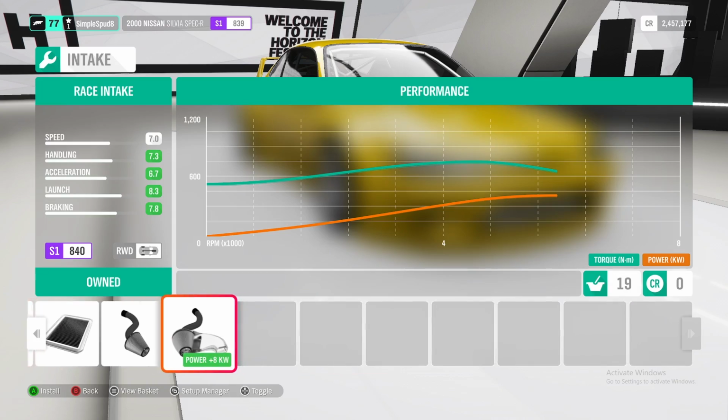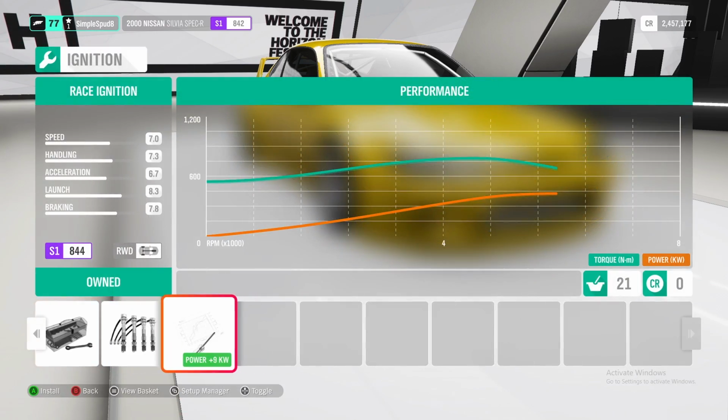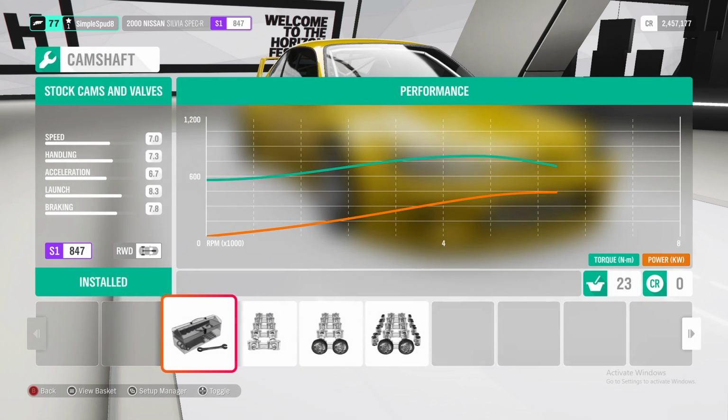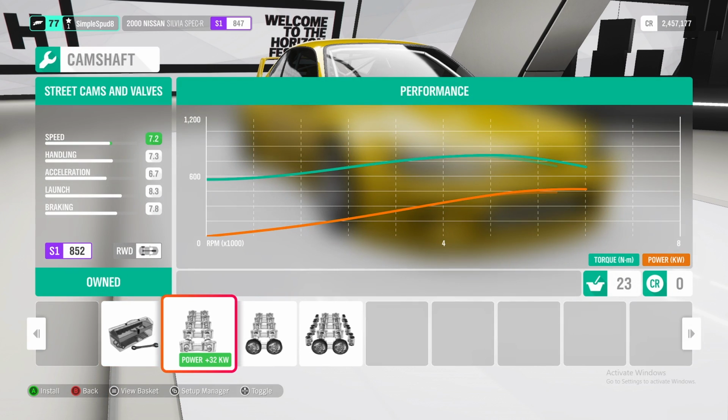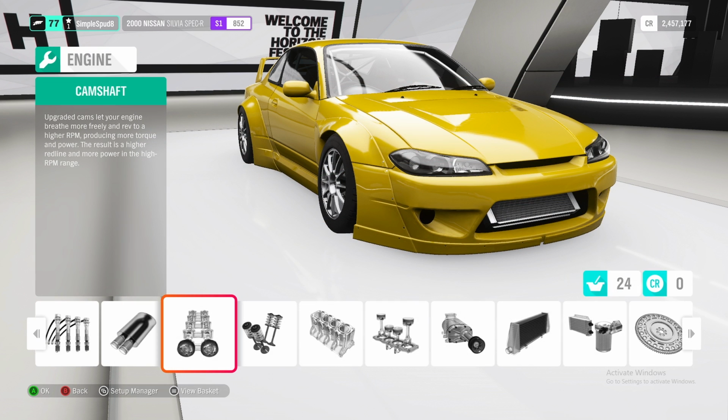So here we're going to do race intake, race fuel system, race ignition, race exhaust, and then the street cams and valves. So that's all you want to do for the engine. So you want to go ahead and apply all of these.